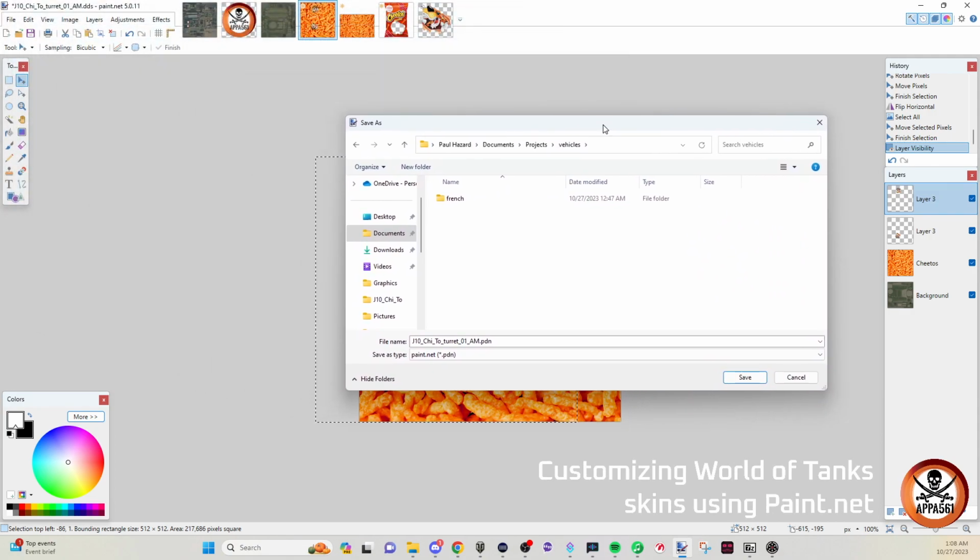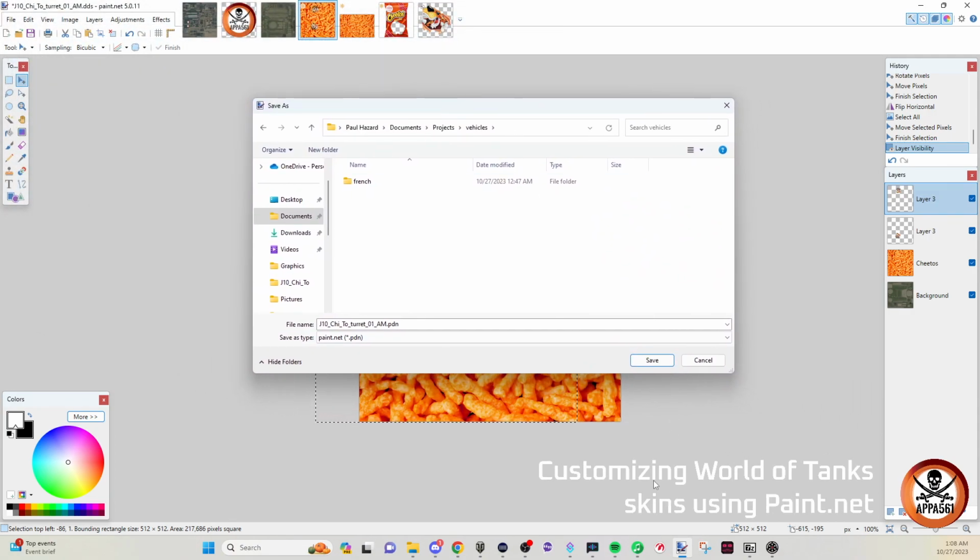Now, we have to go back and reference where we have to save this, because this is going to be Japan. It's not Japanese, it's Japan. We're going to create this folder, lowercase Japan, and then look at our 7-zip.